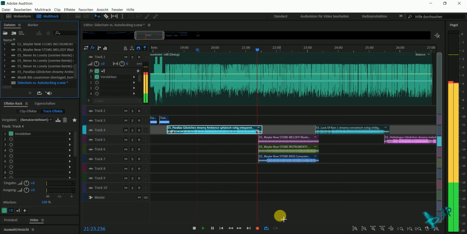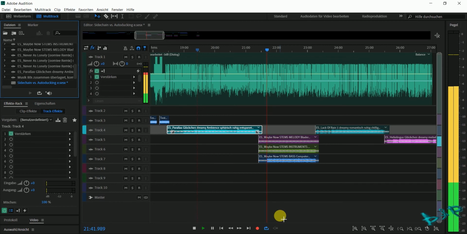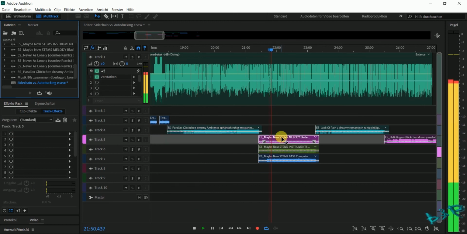If you know how to use them, and if you learn one method properly, you really know what you're doing, you can achieve very good results with both methods. And I really encourage you to try both methods because the auto-ducking seems easier to learn and easier to use, but it's easy because you don't have many options, so it's actually very limiting.